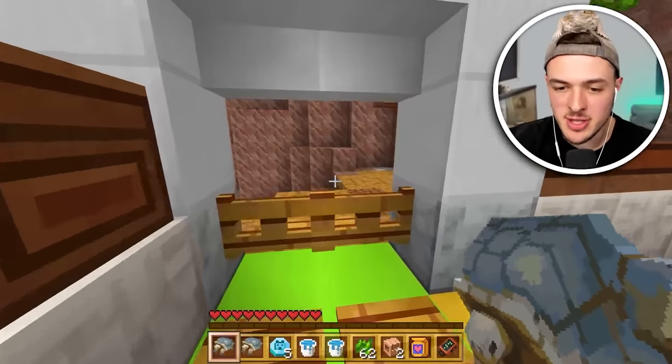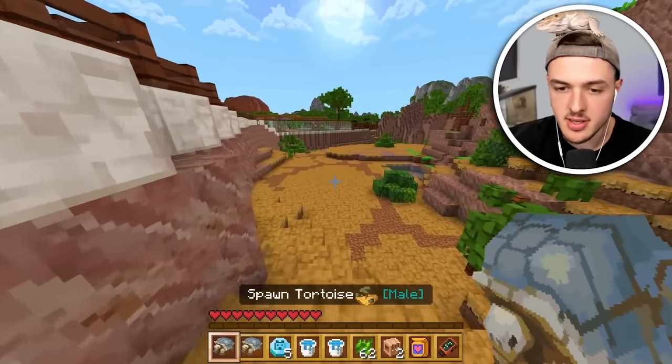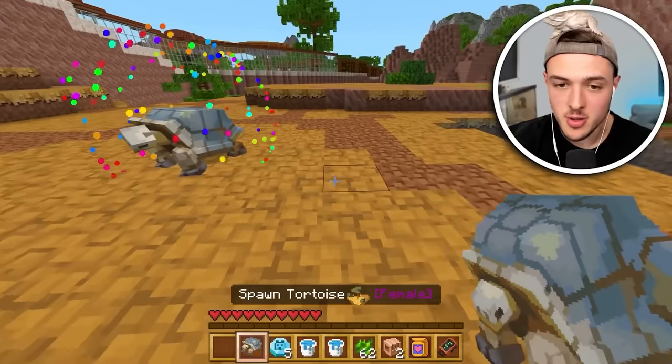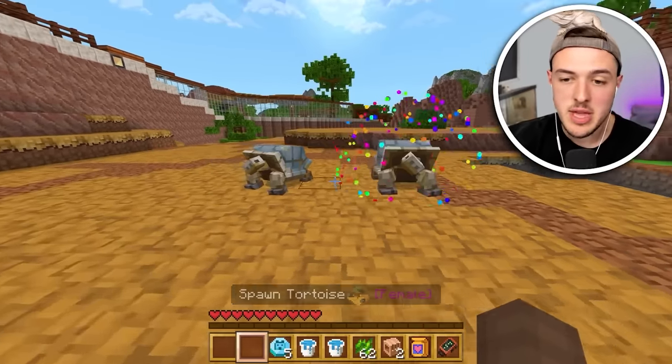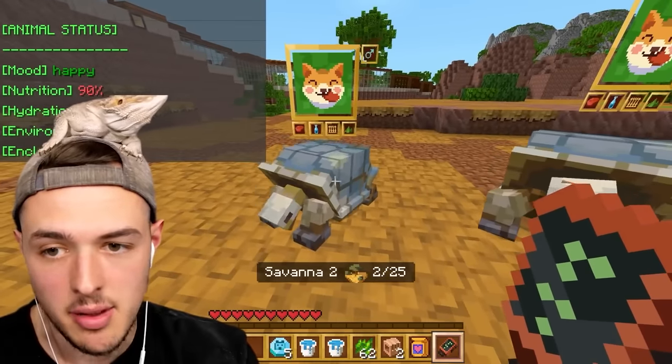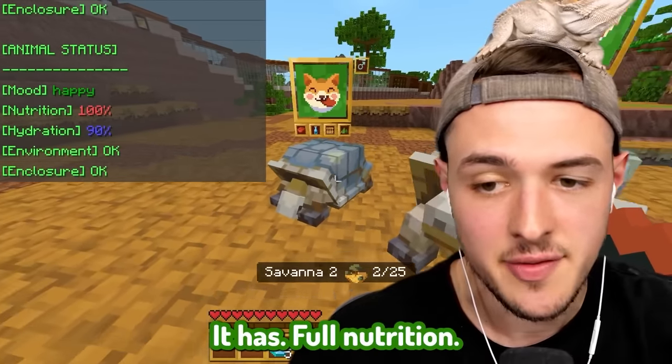Enclosure Savannah number 2. All right, this is where we can put our tortoises. As always, guys, leave name suggestions down in the comments. So that's our first tortoise, the male tortoise. And this will be the female tortoise. I think the female might be a little bit bigger. Okay, let's check out their animal scanners. This one is pretty happy and healthy. It's hydrated. It has full nutrition.